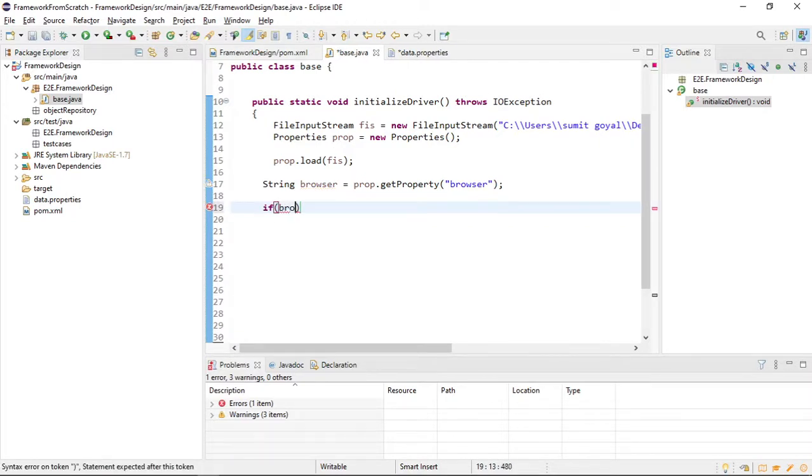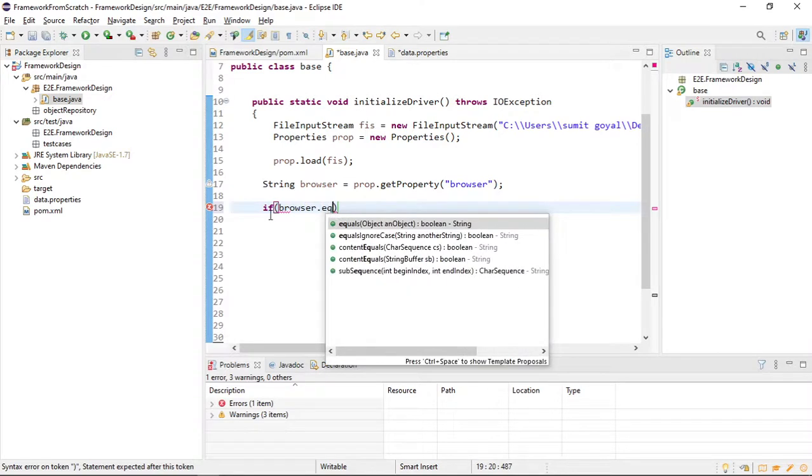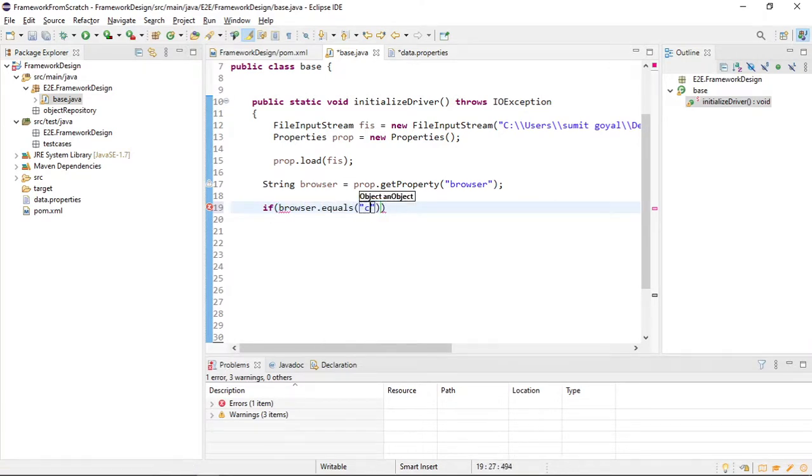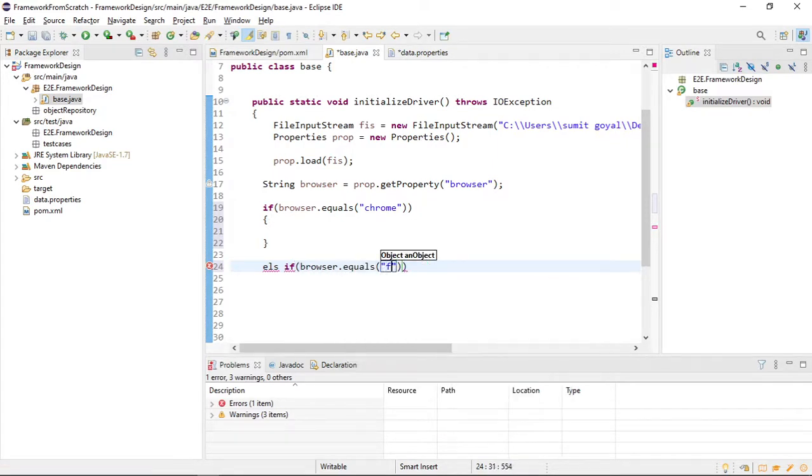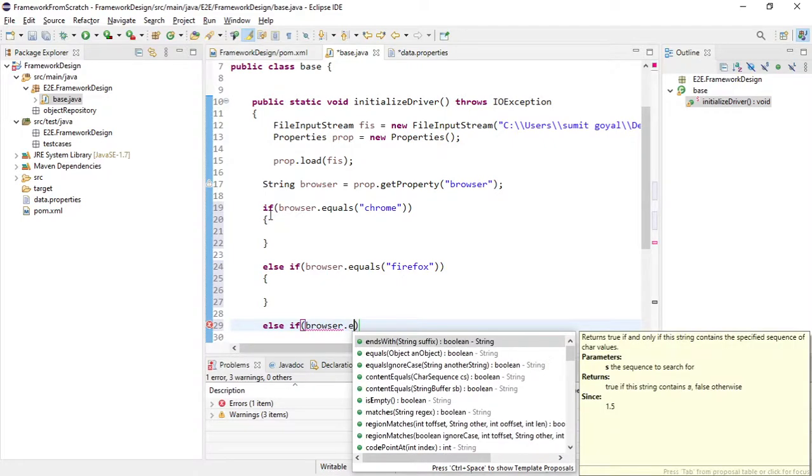And after that I will put one if else condition. If browser.equals, suppose I am saying it is equals to Chrome, then I will put one condition. Else if browser equals Firefox, and else if browser equals, I can define many browsers here.